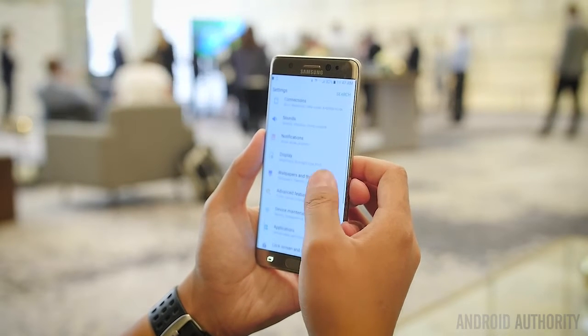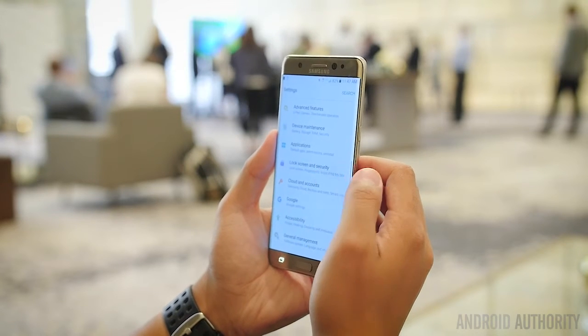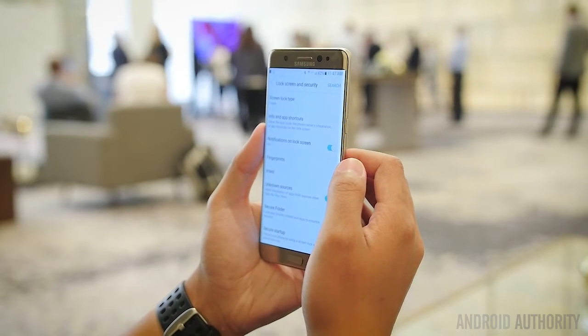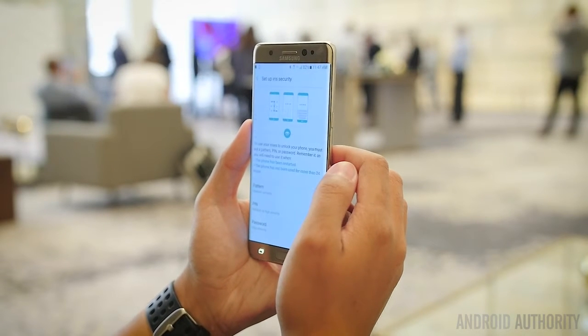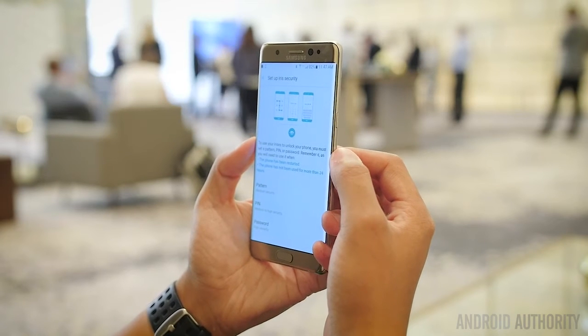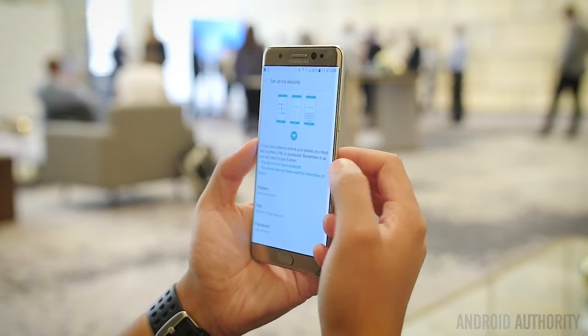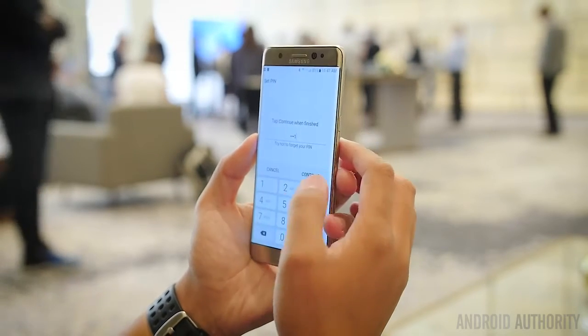What's going on, everybody? And here we are taking a look at another feature of the Note 7, a brand new one, the iris scanner, but it is actually going to be sort of a small part of the overall security feature of the Samsung Galaxy Note 7. Security is a big portion of the phone this year, and Knox is actually being made available so that you can have something called a secure folder.